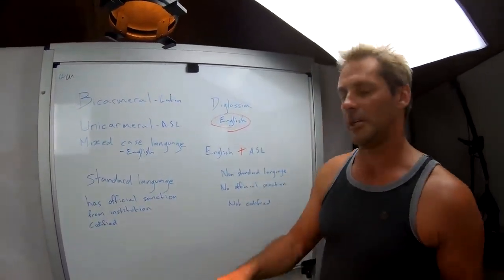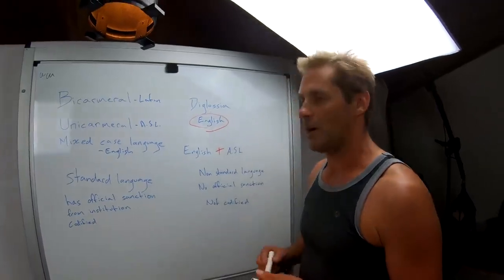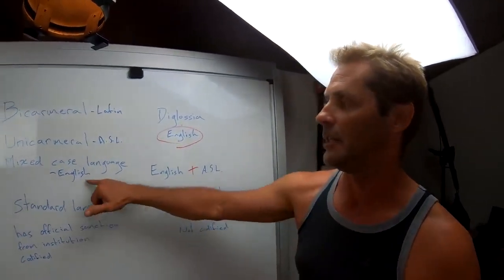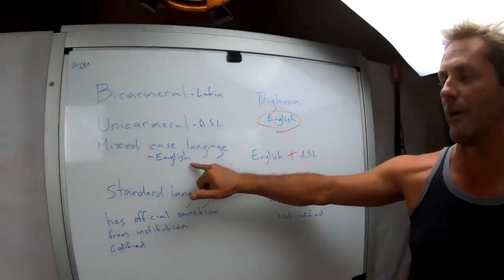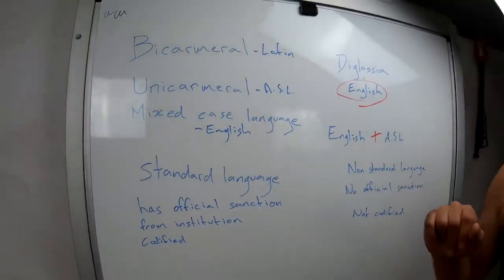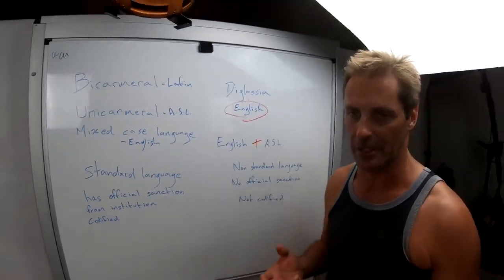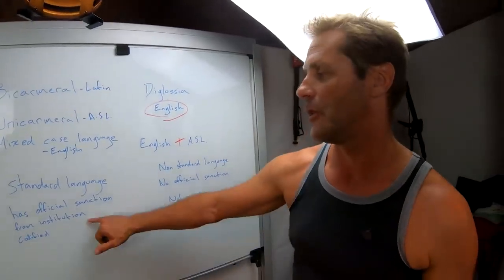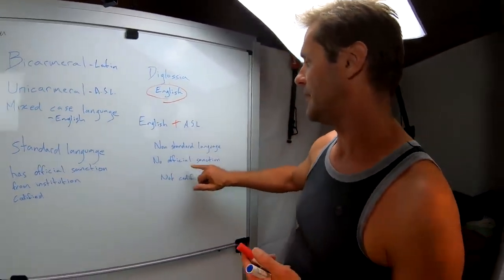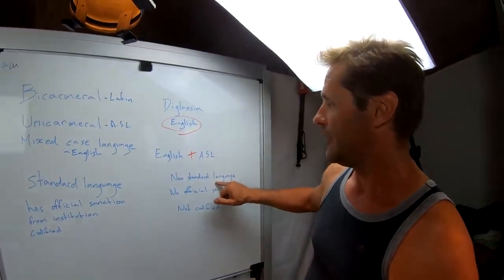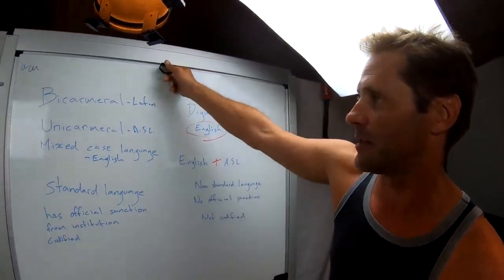And because it's not in these books, they don't ever tell you to write in full capitals. They give you a case, the English case, mixed case scenario. They tell you to do that, that's fine. So use one capital letter for a proper noun, use one capital letter for a sentence, that's called sentence case, the other one's called title case. There is no full capitals, it has no sanction, so it's not codified, and it's not an official language, so it's a non-standard language. And I just want to show you how this works.